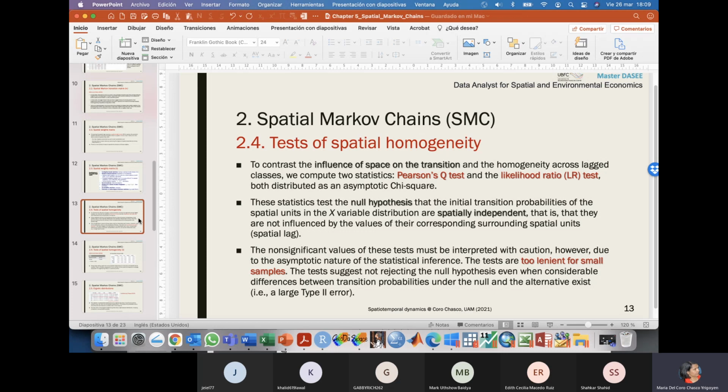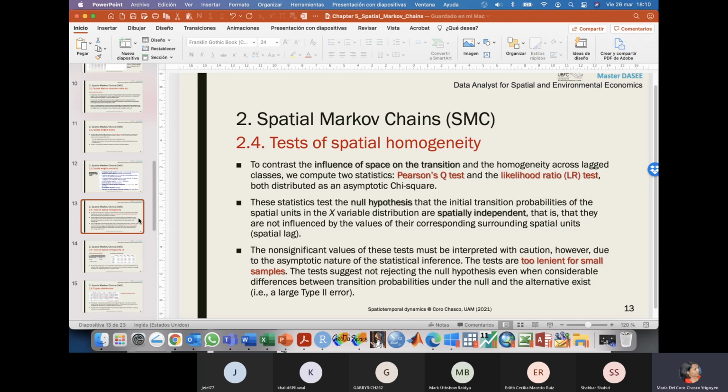The null hypothesis, as almost always when dealing with spatial effects, is independence. So no connection or no spatial autocorrelation. Even like in time series, if you use the Durbin-Watson or some other tests, it's absence of autocorrelation. Well, here it is the same. It's spatial independence. This is what we are analyzing.